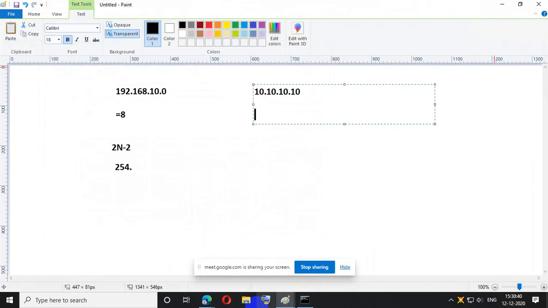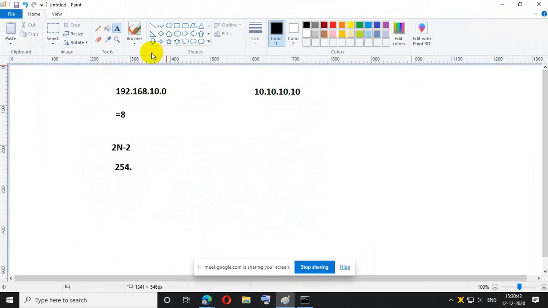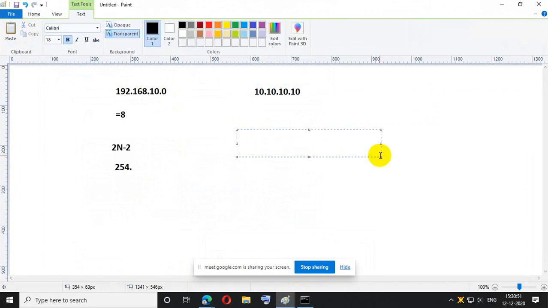Okay, last one. Who can answer perfectly? If you don't say it perfectly, I will understand that you have not understood. Again, I'm repeating, no problem. The IP address I'm telling you is 139.168.10.10. How many computers can get allocated here? Who can tell? But I need the correct answer.